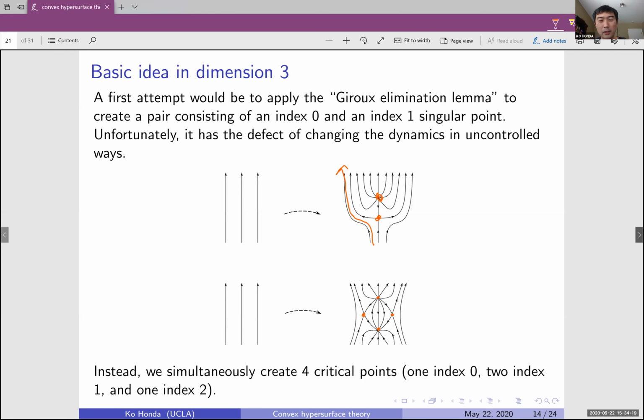Such that anything that's flowing in, if you look over here, either gets trapped into this singular point, it ends up here, or if you're on the side and pass through, it bends a little bit, but the place where you start and the place where you end hasn't really been affected. So if you think in terms of holonomy or monodromy, where you start and where you end really hasn't changed compared to previously.